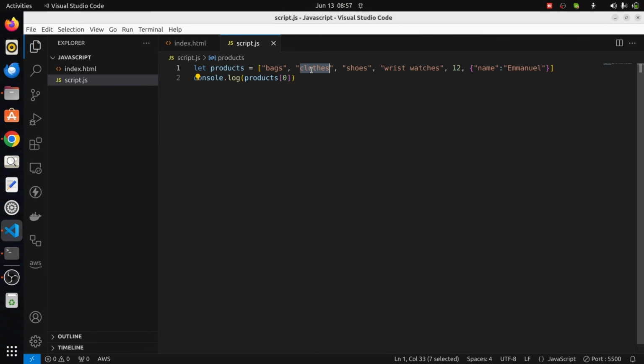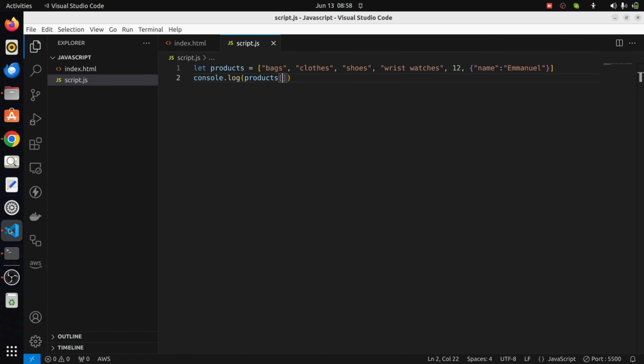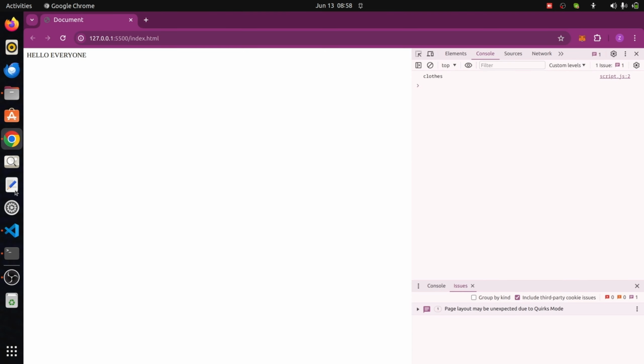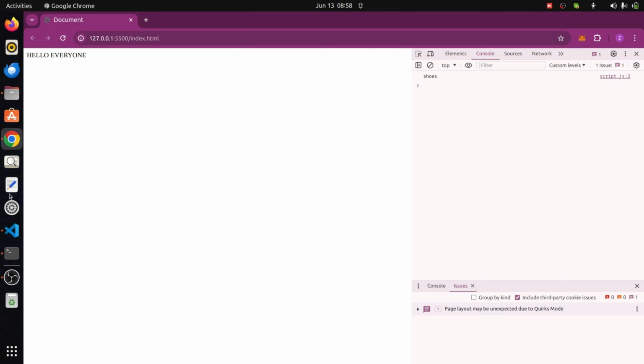If I put 1, we get clothes, because the first index is 0, which is bags, and the next index is 1, which is clothes. An array starts from 0. Putting 2, we should get shoes.